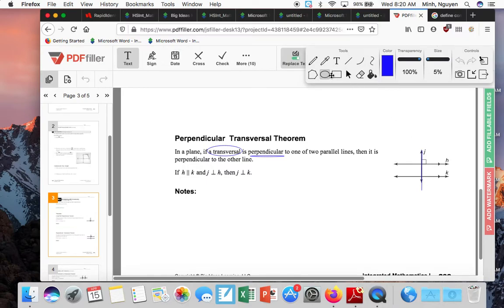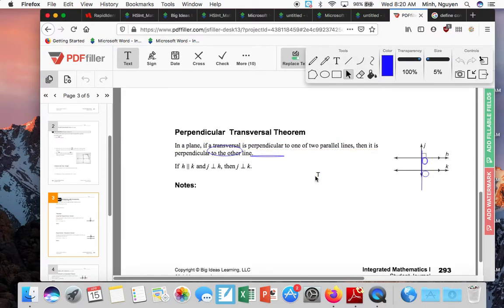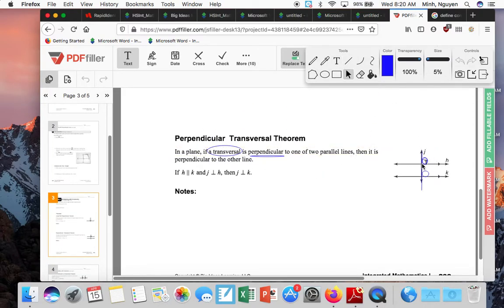And the reason for that is because if lines are parallel, corresponding angles are congruent. And so it's like, if this one is 90, well, then this one must be 90 as well. And if this one is 90, using, what is it called? The linear pair perpendicular theorem, it's like, okay, well, if this is 90 and these make this angle and the left side angle make a line, then this must also be 90. And then if this angle and this angle make a line, then they must also be 90.